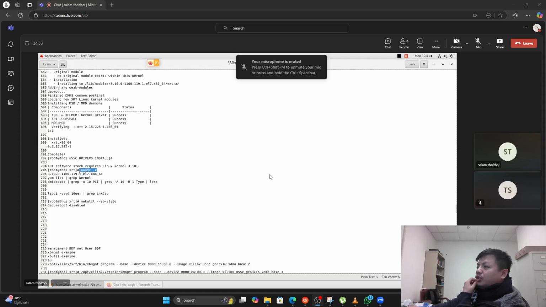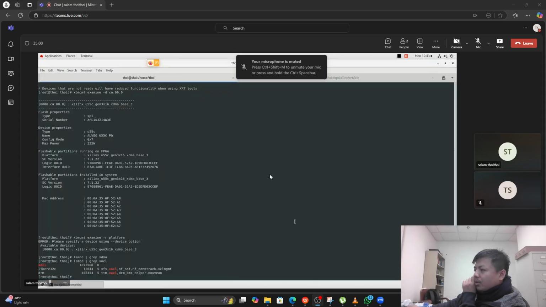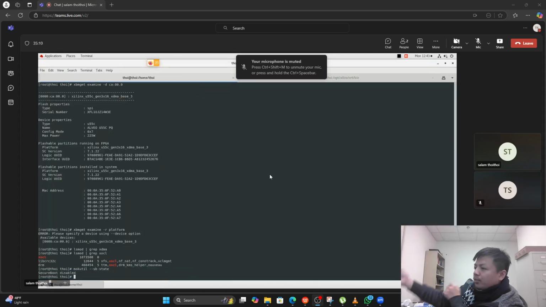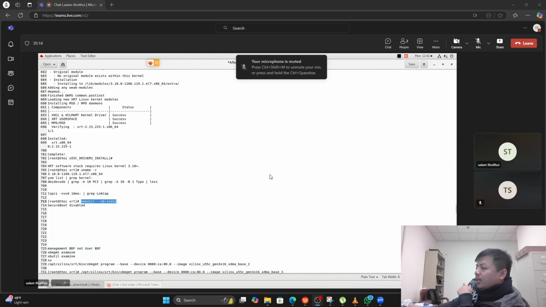This was to check the kernel, whether it's 3.10 plus. And I think this was one of the debug procedures, which will again be in one of the links.